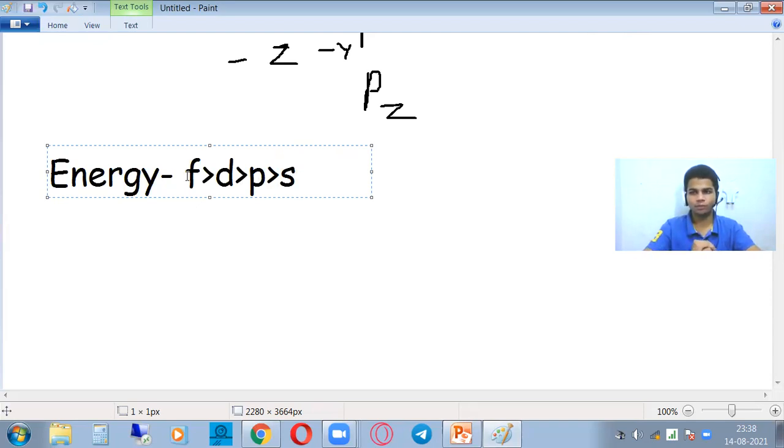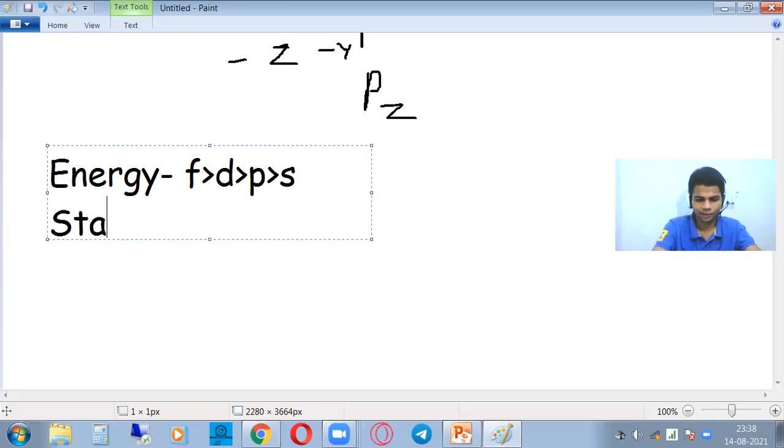So when we move from the s orbital to the p orbital, and to the higher orbitals, the energy increases. I totally agree with you, but the thing is that stability decreases. The stability is definitely going to decrease because the two are inversely proportional. So I will make the opposite one: s will have the highest stability, then p, then d, and at last there will be f.